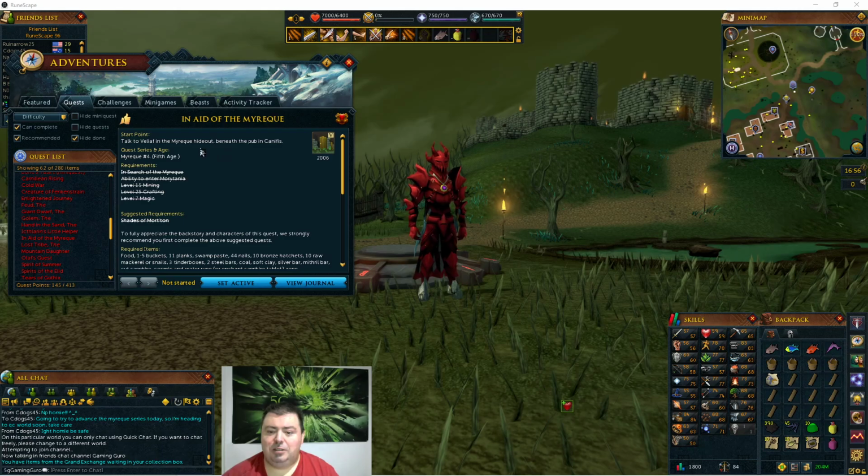Alright, so we're basically going to continue where we left off from the In Search of the Myreque quest, which was supposedly the first in the Myreque series, but this one should have been the second. But I believe they're calling the Priest in Peril quest the first Morytania quest, and then Nature Spirit was second. So I guess that's what they're doing here.